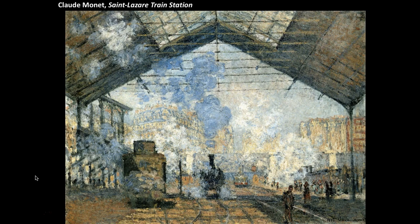Monet at the time lived in a suburb outside Paris, the center of the city, so he would have taken the train to the center of the city many times. And this idea of the modern phenomenon of regular rail travel was very new. So, wanting to be able to live in the countryside but work in the city, like many of us do, or many of your parents do, is completely new during the Industrial Revolution, because now you have options for transportation. You no longer can rely on walking to work. You can live outside of the city center. So, it gives a sense of modern urban life.